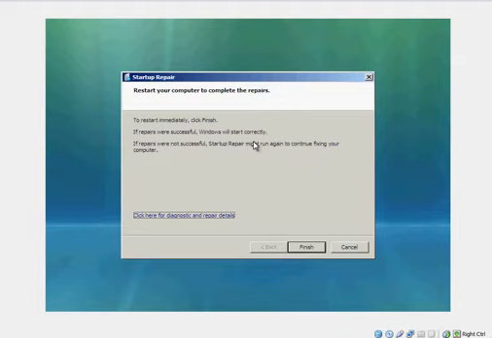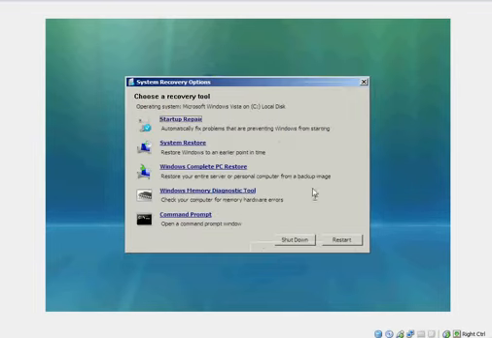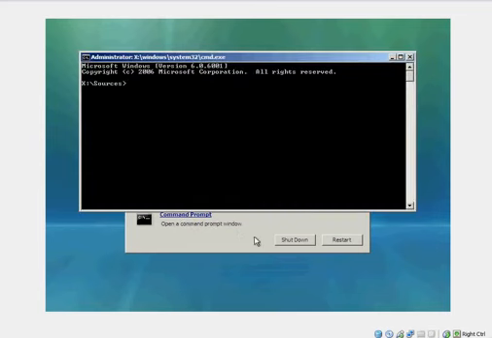So what you can do is you can click finish and that would reboot your machine, and then Windows Vista should start. Okay, but I'm not going to do that now. I'm going to show you first of all the second way that you can fix it. So if the startup repair option didn't fix it for you, you can then try this second option, which I'm going to show you now. Okay, and that is to use the command prompt. Okay, so we're just going to click on that.